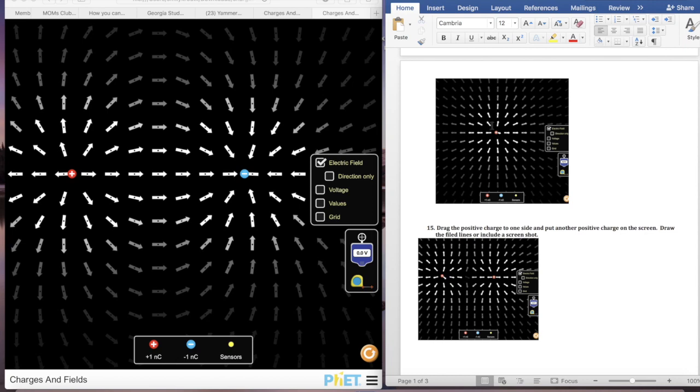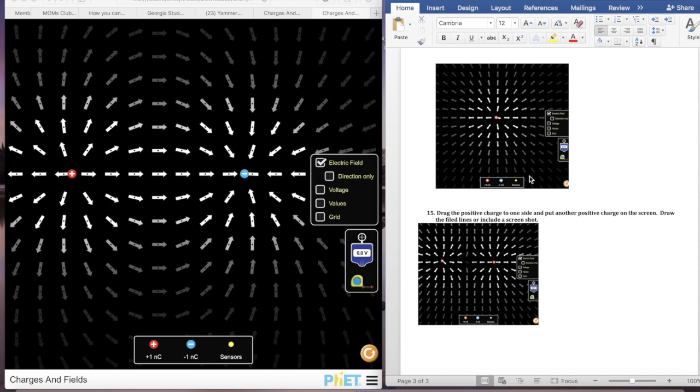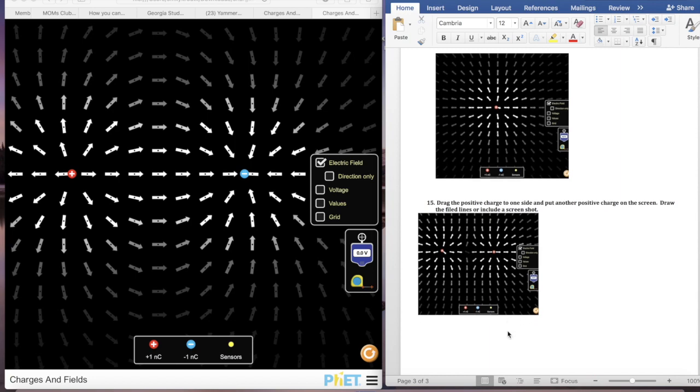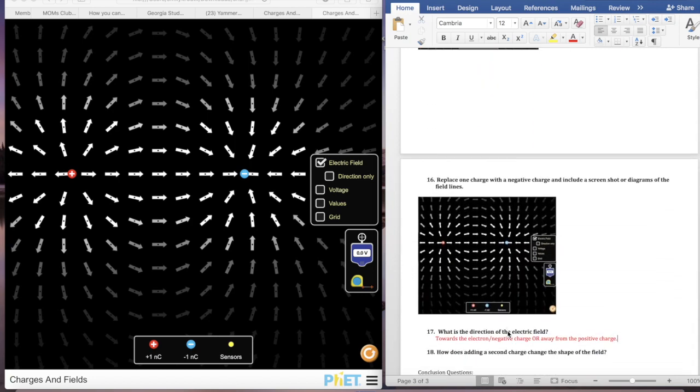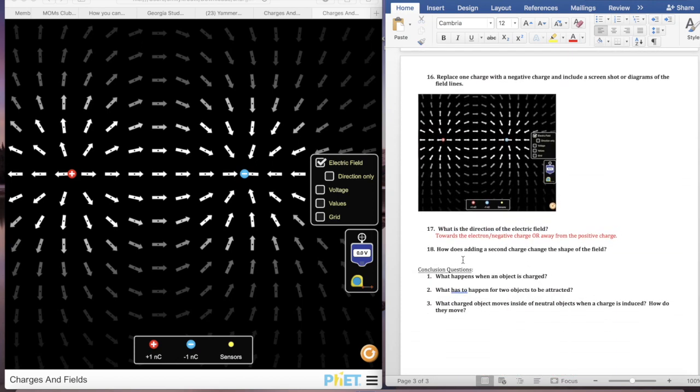You have one right there, or you could say, away from the positive. That'll make those make sense too, okay? So if you add a second charge, you're going to get this different kind of field, right? You're going to get this field where it's like two sets. Okay, so you can describe that however you want.